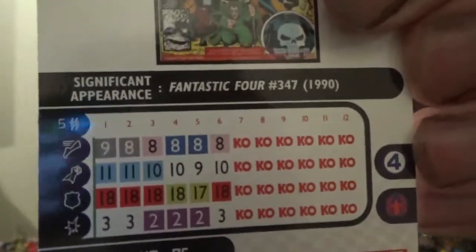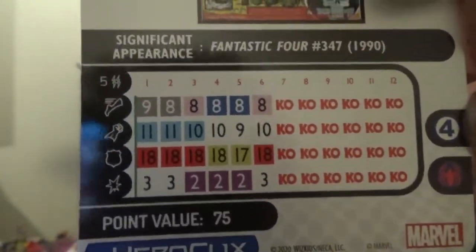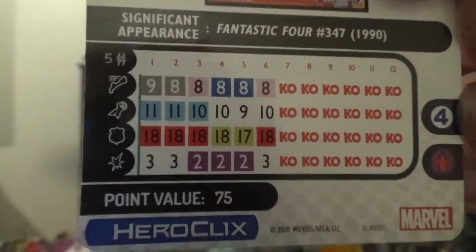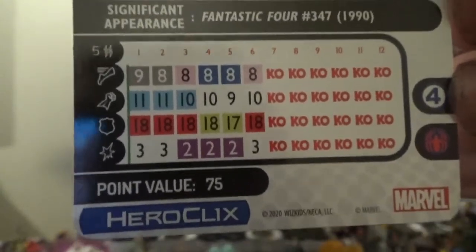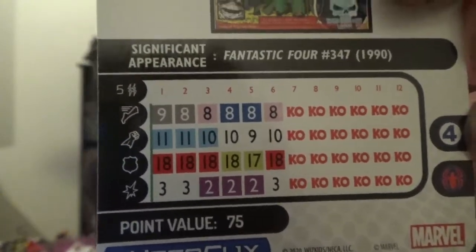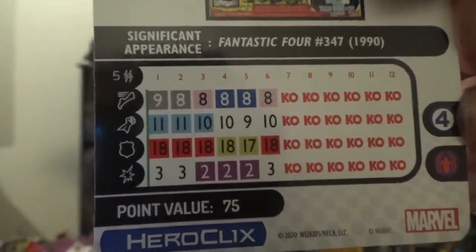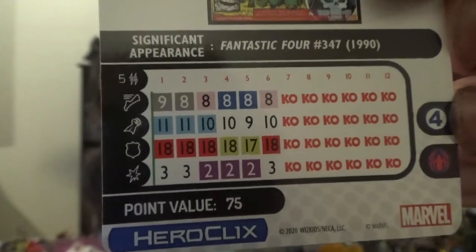But yeah, anyway, looking at his dial, we open up with a couple clicks of running shot. We get a click of sidestep, then a couple clicks of plasticity, and back to sidestep. On attack, we've got a few clicks of incapacitate, and that's it. On defense, we open up with a few clicks of super senses, followed by a couple clicks of combat reflexes, and back to super senses. On damage, we have some mid to late dial close combat expert.